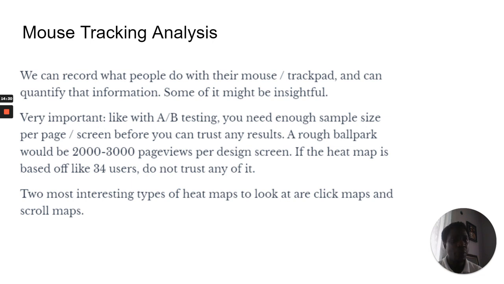For an app, that won't be mouse tracking, right? But you can check click tracking on an app, and there are a lot of tools that you can use out there. This is now behavioral analysis. You need to see, data is the oil here, right? Because you can record what people do with their mouse or trackpad, and you can quantify the information. So some of it might be useful.